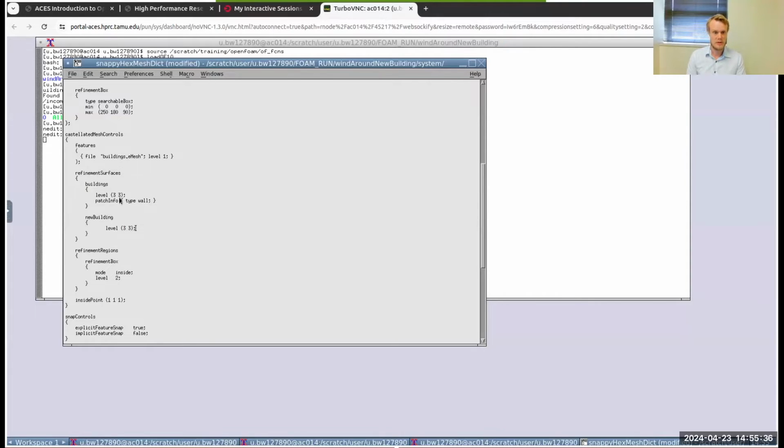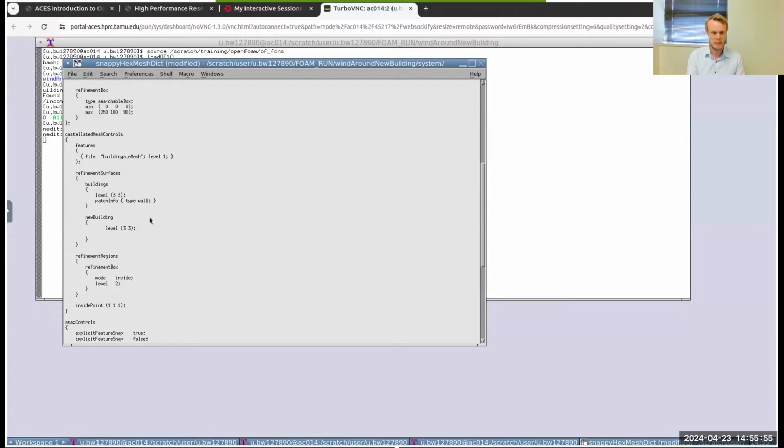So the reason there are two numbers here is there's a minimum and a maximum. If it has trouble reaching the quality constraints, it can jump a little bit between these two, but now they are the same, 3 and 3. So that means you're forcing it to be a level 3.